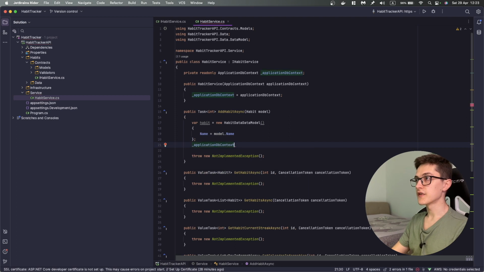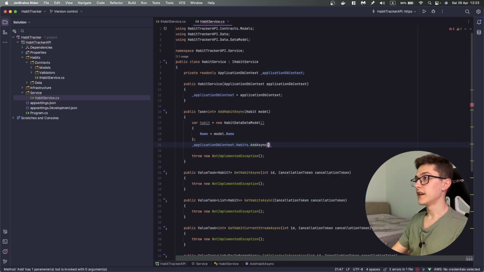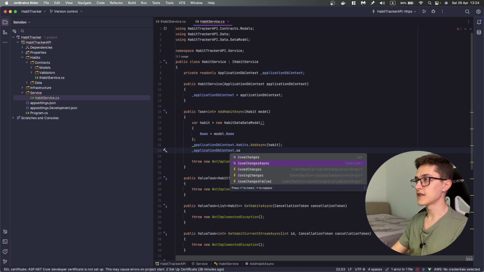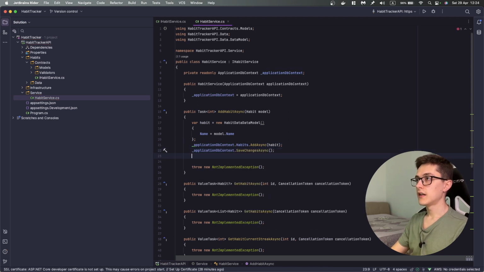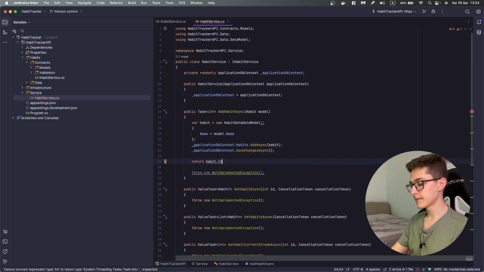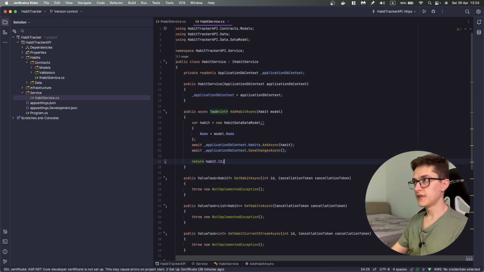Then I'm just calling the ApplicationDbContext Habits AddAsync and passing in the habit, then ApplicationDbContext SaveChangesAsync and return habit.Id. Make this method async and over here call them with an await. So this is basically everything that we need for the AddHabitAsync.